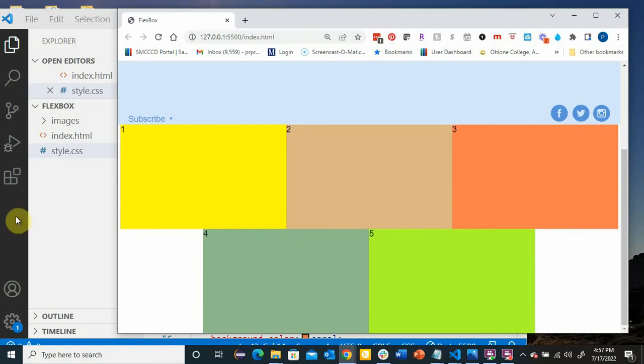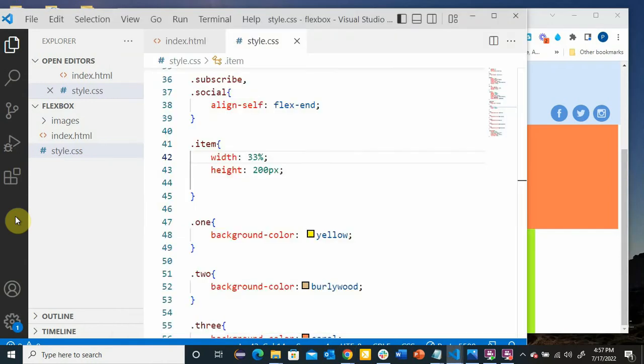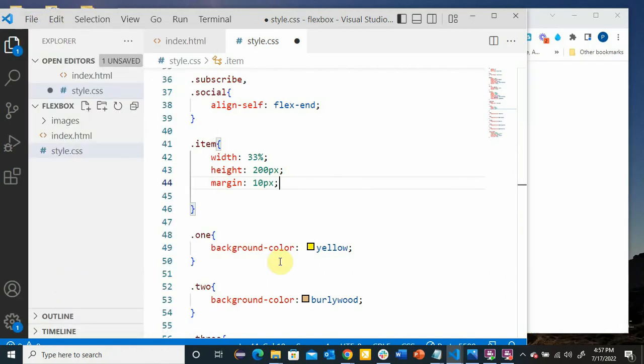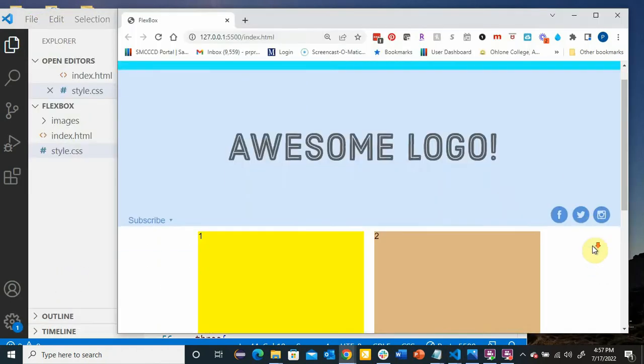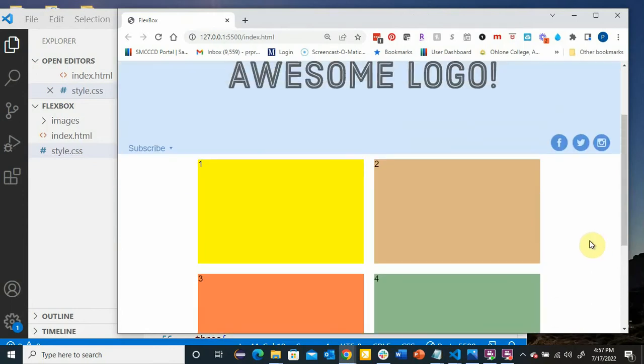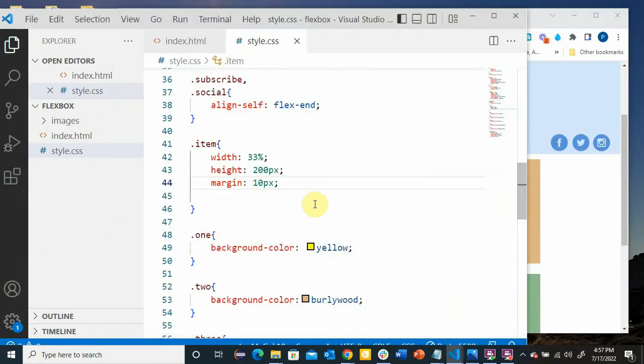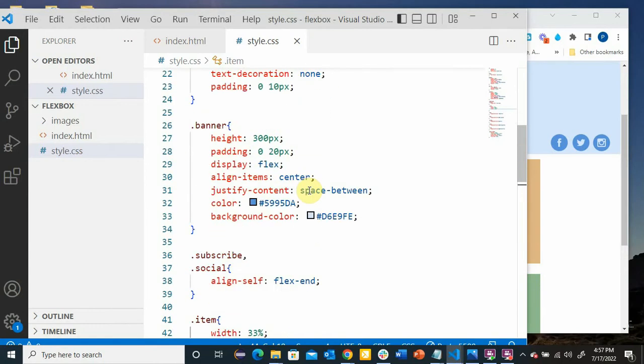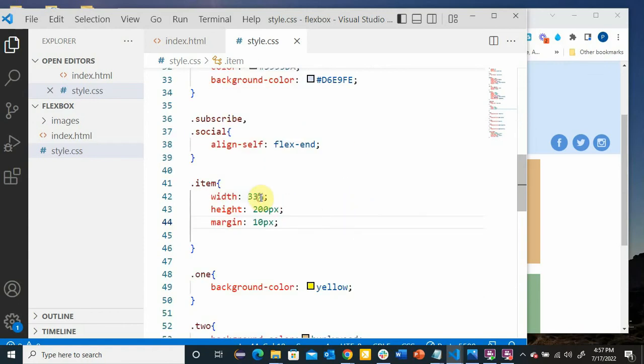But if I wanted to put a little bit of margin around these things, then my items here, if I give them margin of like 10 pixels, right now, because of that extra margin, and I do have border box, but because of that extra margin, we might need to make this more like 32%.